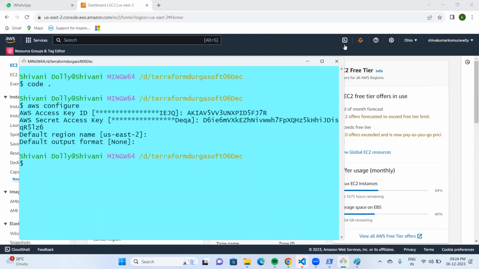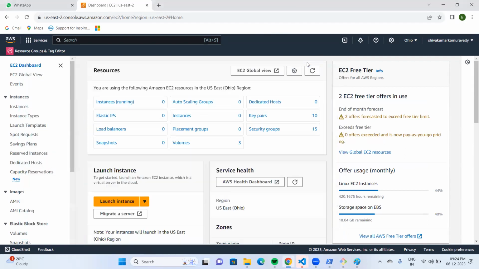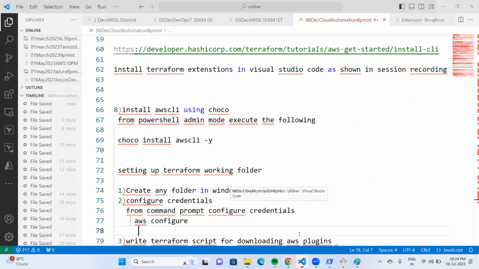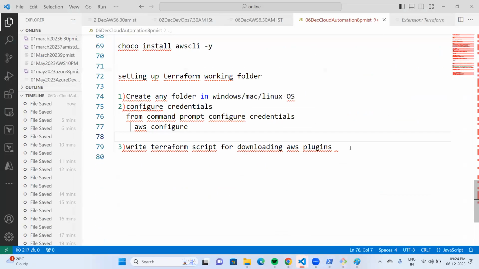Okay, with credentials. Now, our next task is we have to initialize this folder with a provider script. Before you write a Terraform script for initializing Terraform, you have to understand something about Terraform script.